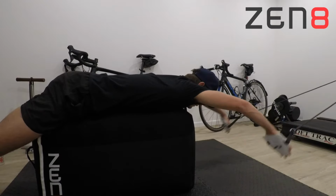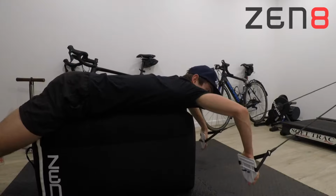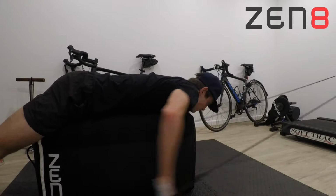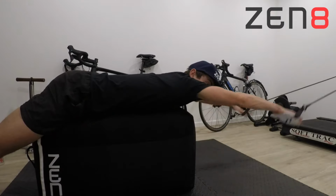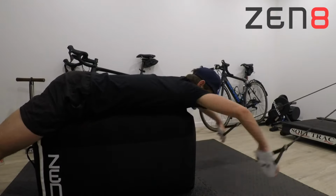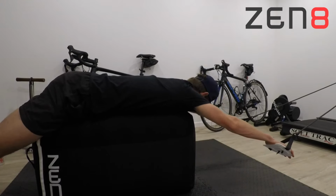So basically we're going to do the first exercise to there and then we're going to push through. So in a way you're combining that action and that action in one go, so it's there and then pushing through. We want to make sure we've got that good catch to then push through, so just make sure that you're taking your time here. I'm going to go 3, 2 and 1.